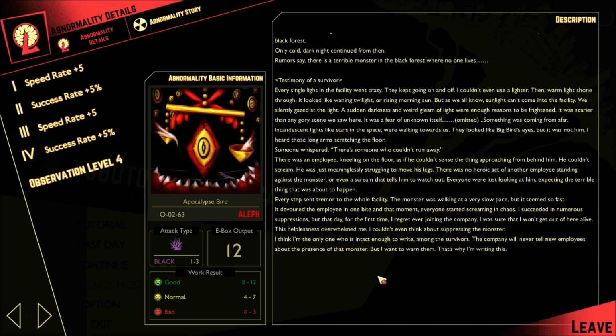Every step sent tremor to the whole facility. The monster was walking at a very slow pace, but it seemed so fast. It devoured the employee in one bite, and in that moment, everyone started screaming in chaos. I succeeded in numerous suppressions, but that day, for the first time, I regretted ever joining the company. I was sure that I won't get out of here alive. This helplessness overwhelmed me. I couldn't even think about suppressing the monster. I think I'm the only one who is intact enough to write among the survivors. The company will never tell new employees about the presence of that monster, but I want to warn them. That's why I'm writing this.